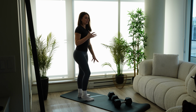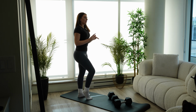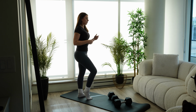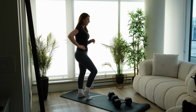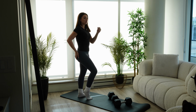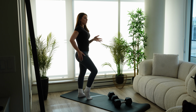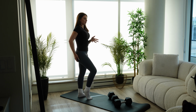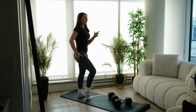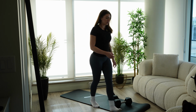One thing that I will say with RDLs is to keep the weight a little bit lighter for the first little while, because the second that you start adding weight, first of all, your back can get involved. People have a lot of lower back issues when they're doing RDLs. And then also your hamstrings can take over. Because we're really trying to focus on your glutes, you guys are here for a reason. In order for the rest of your leg and body to not take over, you have to be at a lighter weight, or something that you can do comfortably.